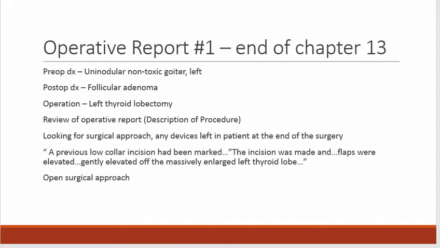It states in the clinical documentation a previous low collar incision had been marked, the incision was made, and flaps were elevated, gently elevating off the massively enlarged left thyroid lobe. So based on the fact that the physician cut into the patient to get to the thyroid gland, and we know anatomically the location of the thyroid gland, this would equate to an open surgical approach.